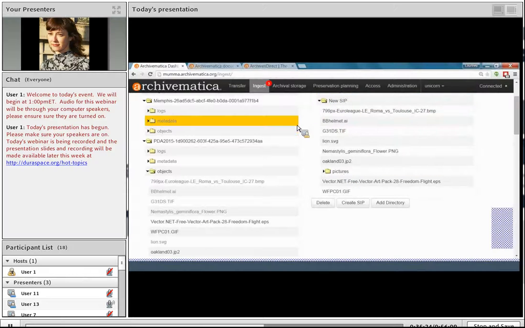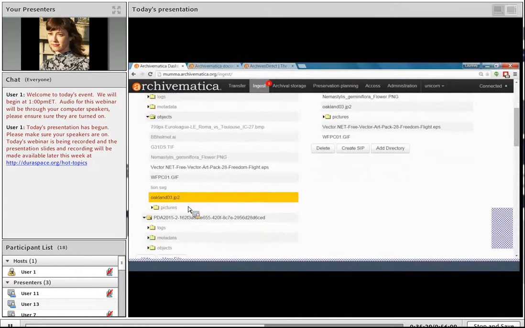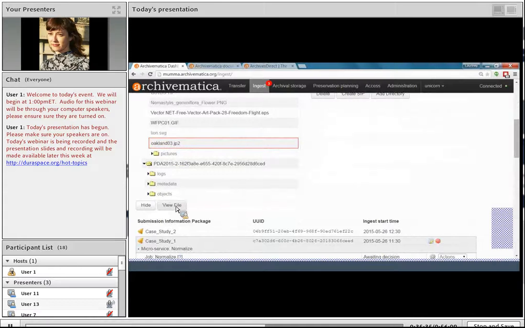I could also view many of these as long as I have a browser viewer. So you could click on something, surround it with that red box, and click View File, and it would go ahead and allow you in another browser to view that file if you had a viewer, and if not, it downloads it so that you can view it using your system and using tools that are available to you on your system.